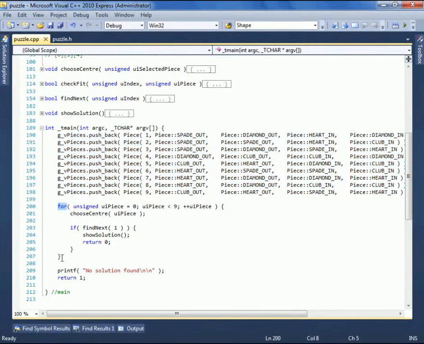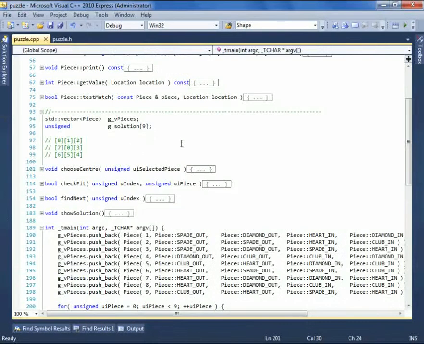I go inside of this for loop, and grabbing each piece one at a time, I'm going to choose it to be the very center. So this function, choose center, basically says I want to take piece number 0 to begin with to be the centerpiece. So I'm going to take this piece, because this is index 0, and place it right here at the center. That's where it's going to go inside of this array.